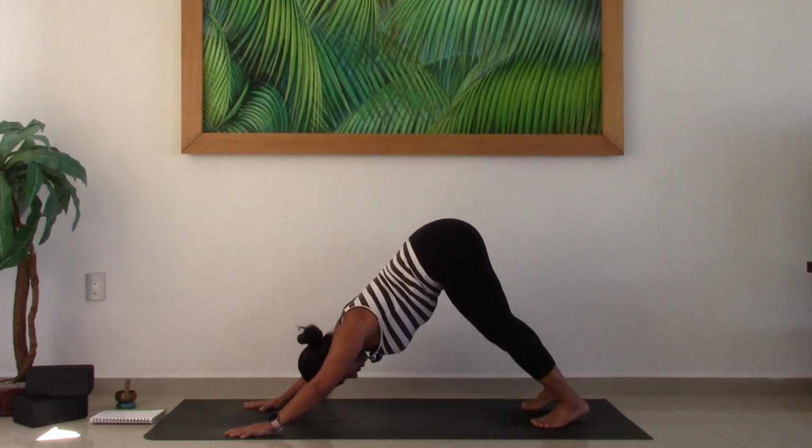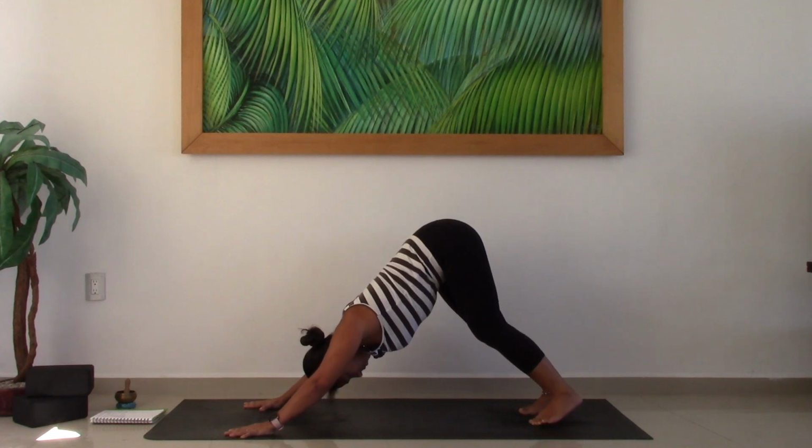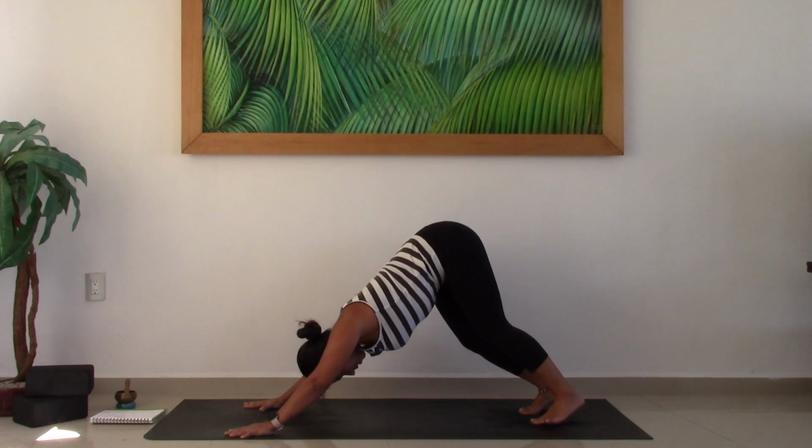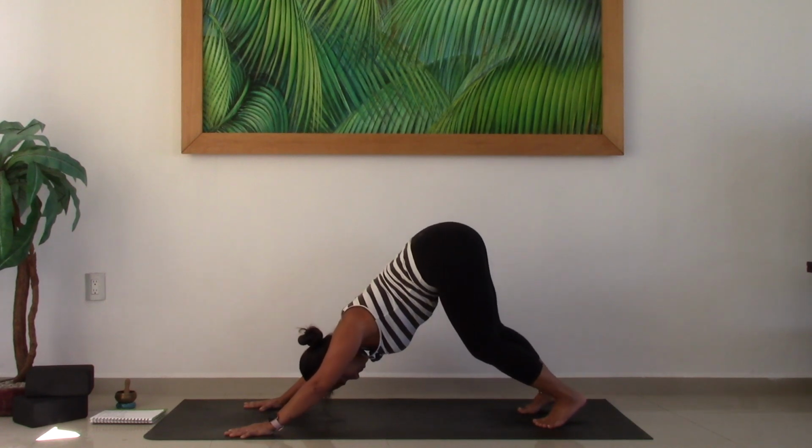Maybe you can bring them all the way straight, maybe not. Either way is totally fine. Keeping a bend in the knees in downward facing dog is a beautiful place to be.